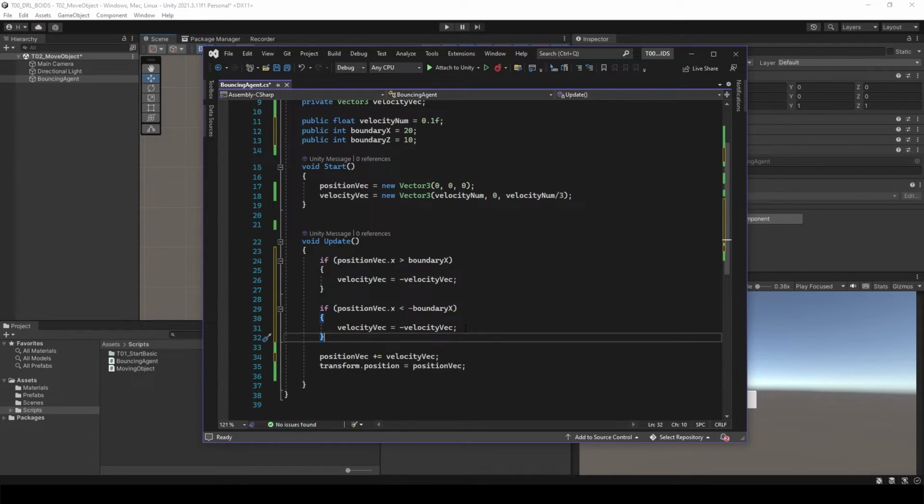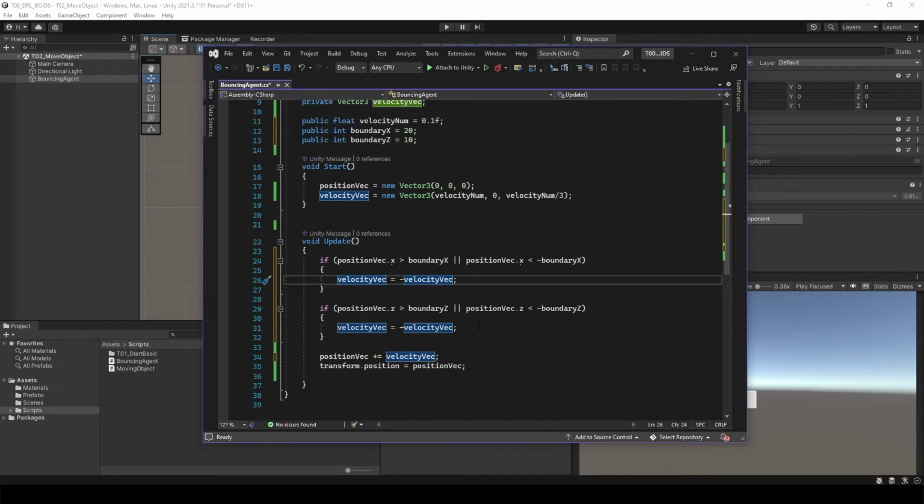In this case, we can write this one a bit smarter way. I just wrote down the two vertical bars, and this means or. So in this if condition, it's going to check both cases, if x is larger than boundary x or if position x is smaller than minus boundary x. Either case, the velocity vector is going to be negative, and this goes the same for z.